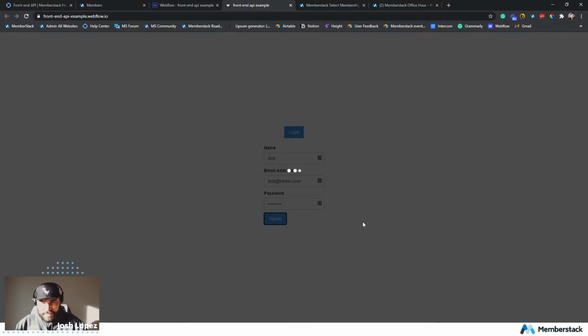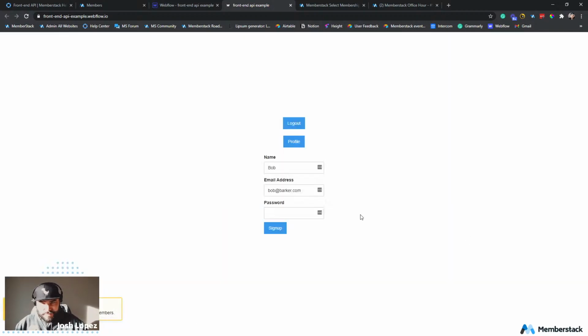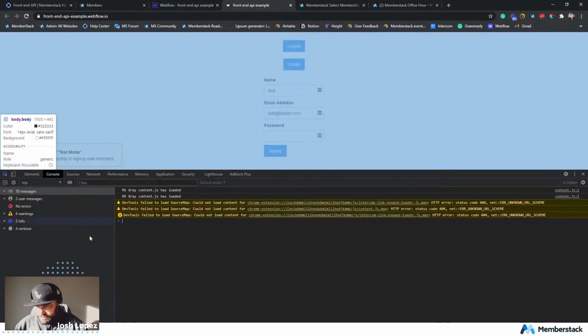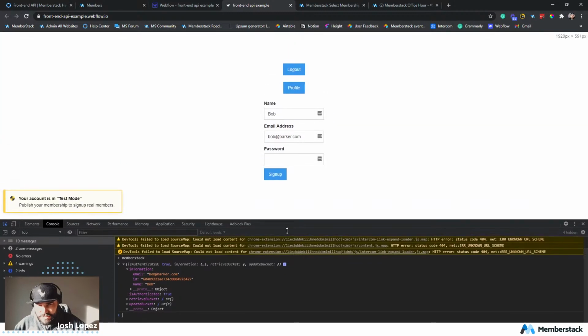Let's go ahead and test this sign up, make sure everything's working. All right, we're logged in. I can see the log out, but just to make sure, let's go to the console. Memberstack is authenticated true. And then I have this information. This is the member object right here: email, ID, and name. All right, so we're getting all that information now.